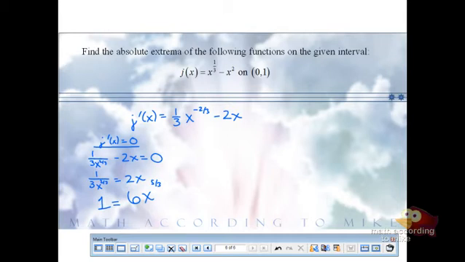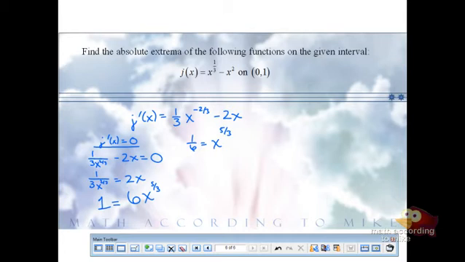I'm going to write that a little bit lower. It doesn't look like an exponent. That 1 centimeter down makes all the difference. So how do we solve for x? How do we continue to solve for x? Divide by 6. And how do we get rid of a 5/3 exponent? Take both sides to the 3/5. Yep.